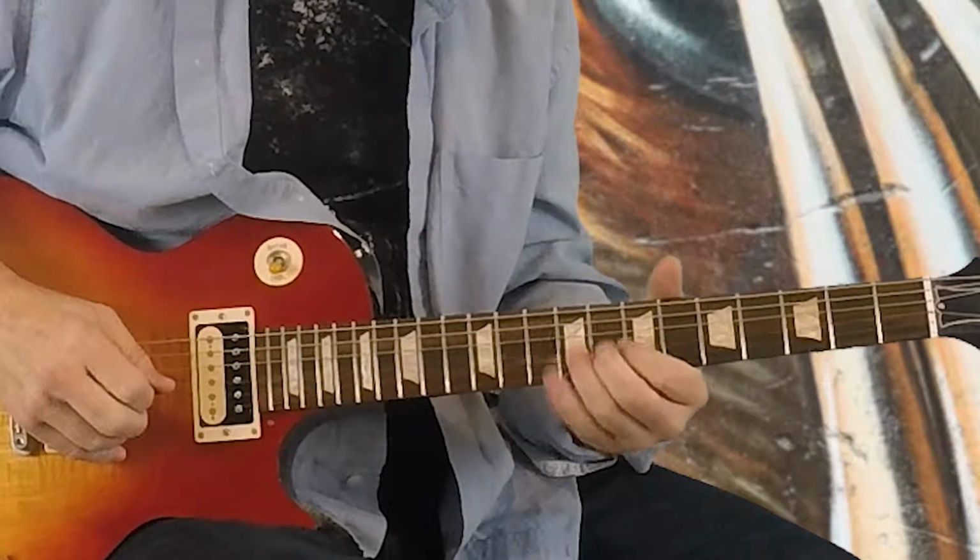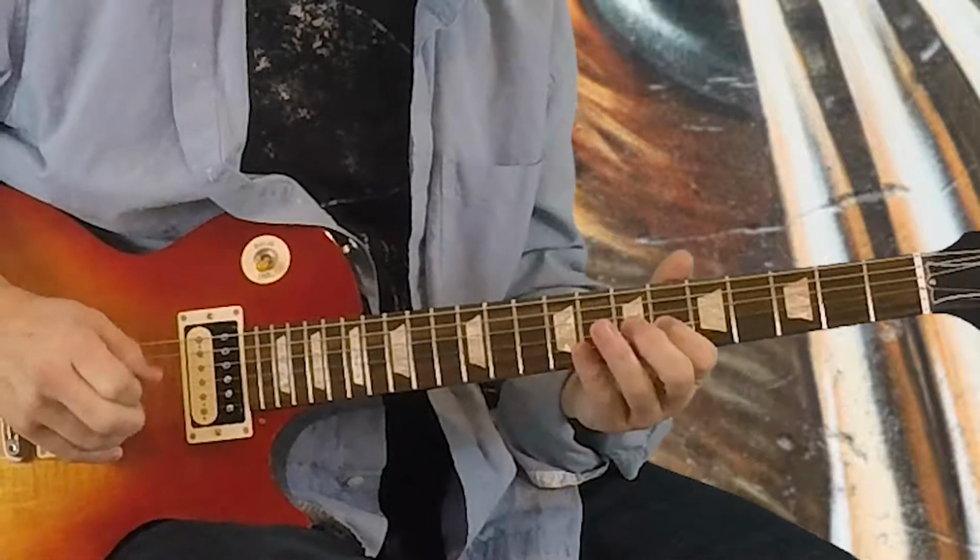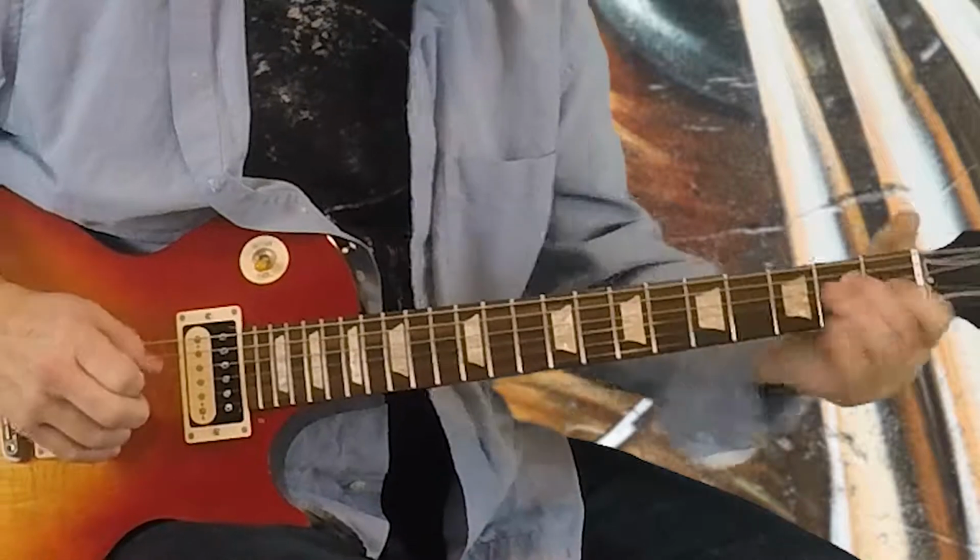All right, now that is the lower harmony section of this part that we're covering now. It's the outro type solo. That part, it's not the head of the solo, so it sounds really, really off. When I play the next part, you understand what this part's really supposed to sound like. But again, these two guitar parts have to go together. So that's the lower section, and now we're going to cover the upper section. Sounds like this.